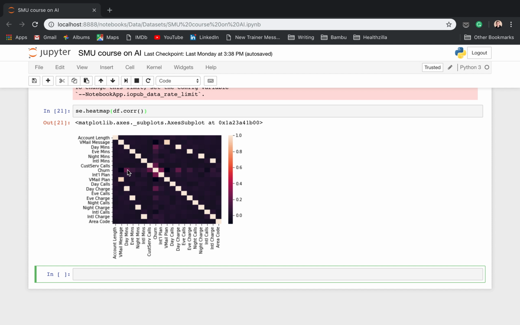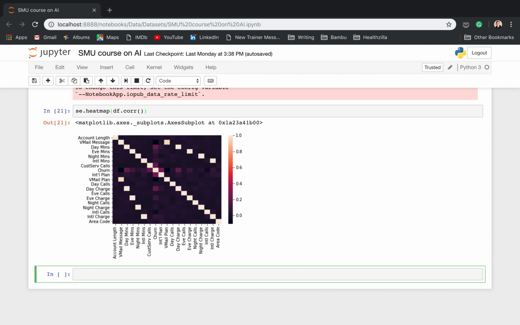So people who use a lot, who call a lot, that seems to have a correlation. And then customer service calls, so I guess people who are calling in and complaining, and then international plan. So you start to build a picture of, okay, there's something funny going on with customer service and international calls. So how can we dig into that a little bit more?